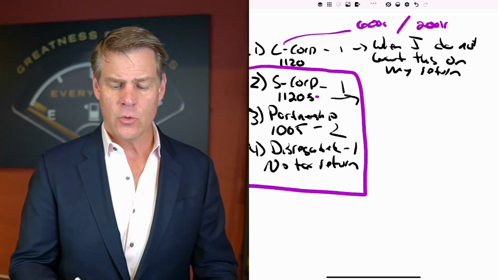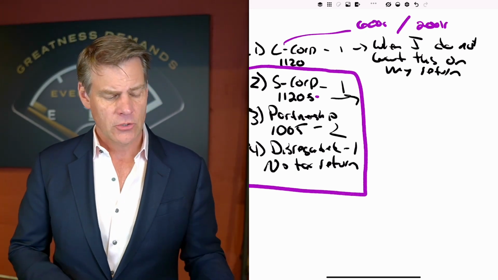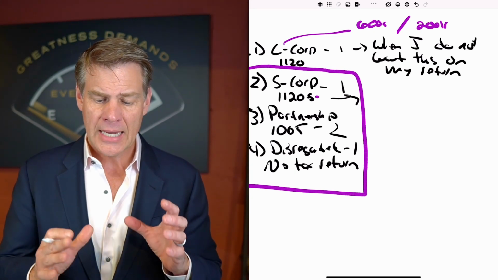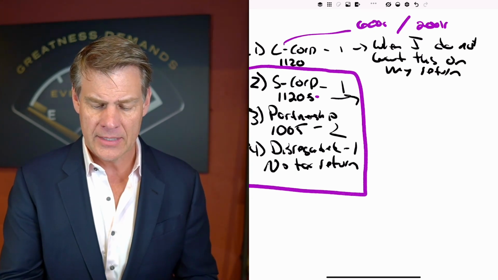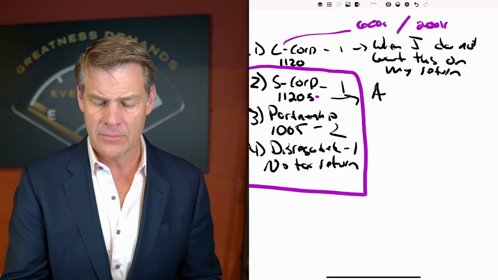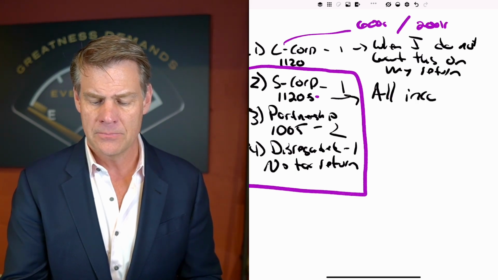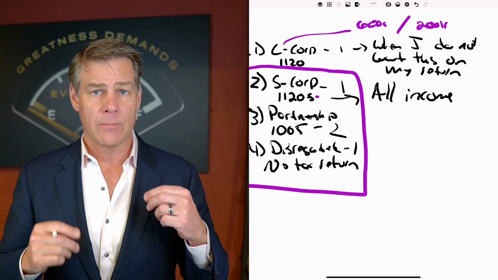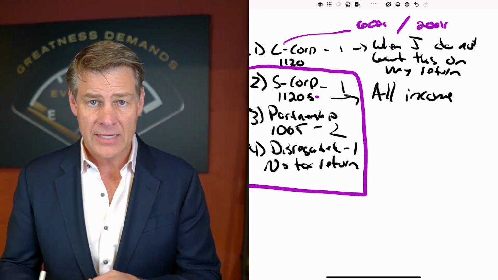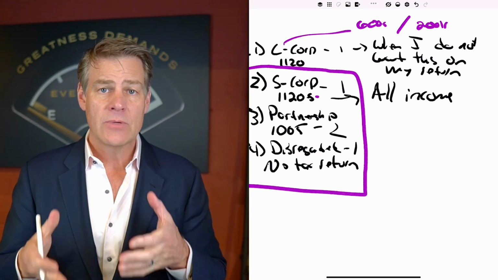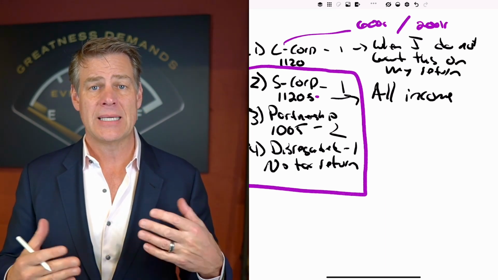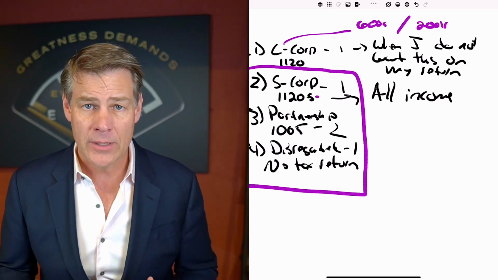All right, now we get down to S Corp. What are we going to look at here with an S Corp? So if you have a small business or a side gig business, and you want all of the income from this activity, so you take all the income, and that's where you sit right now and the business is positive cash flowing, then I would definitely look at using an S corporation. And the reason why you're going to choose that is because you can save on employment taxes.